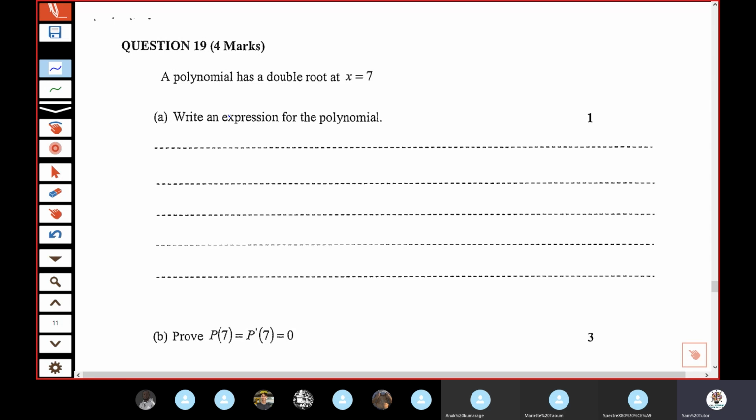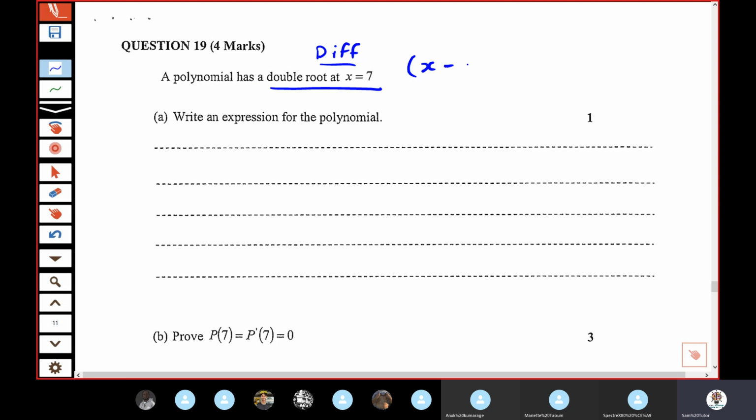A polynomial has a double root. Can someone tell us what a double root means? Differentiation. I like that. So that means you can start teaching it. When you start knowing what to do without reading too much into it, you really are ready for it. But anyways, differentiation. What else?